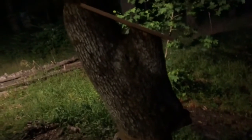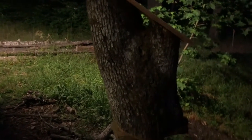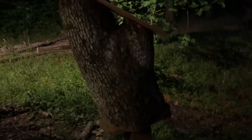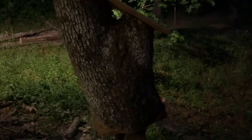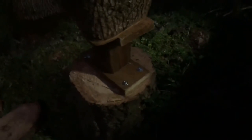But I was hurrying to set it up because I might get some swarms in these next few days. Still swarming time. A little bit tilted, but that's how the tree was originally cut. It's that corner. If I cut it, I would cut it a little bit different to make it more straight. But for bees, it really doesn't matter because they can use whatever. I think it's important to have volume and good conditions. This has nice volume and very good thick walls and looks attractive. It's oak tree, an old stump.